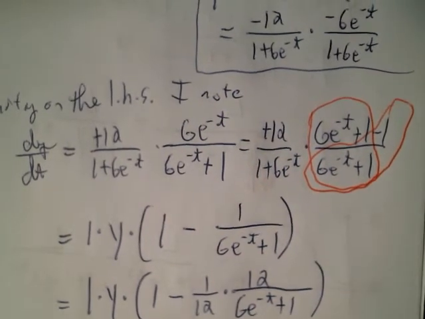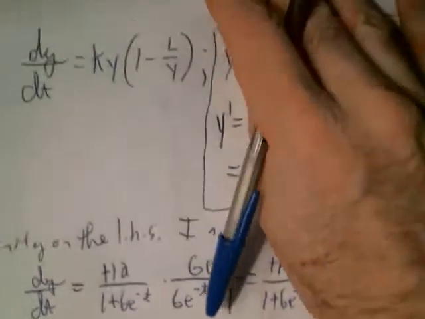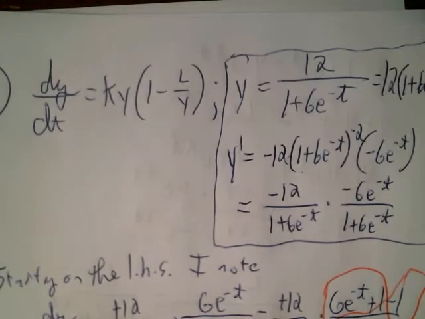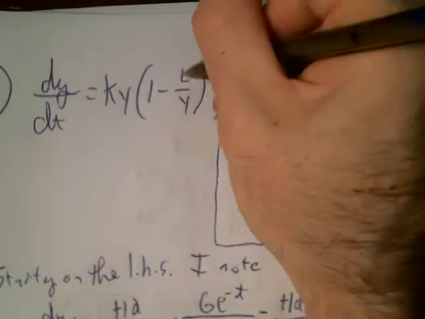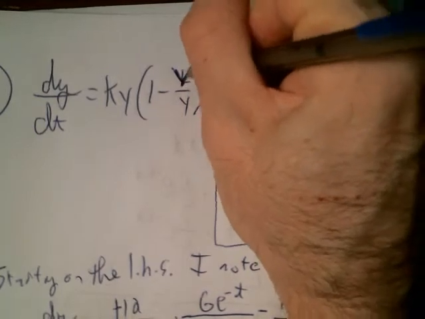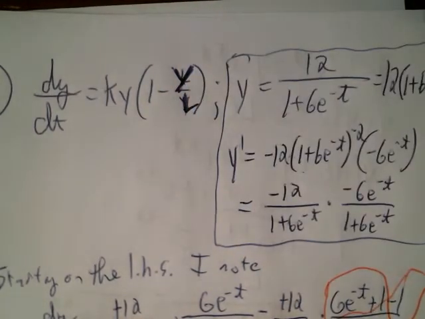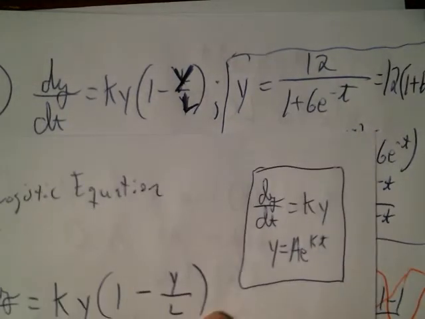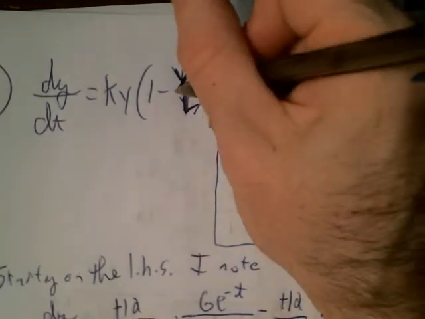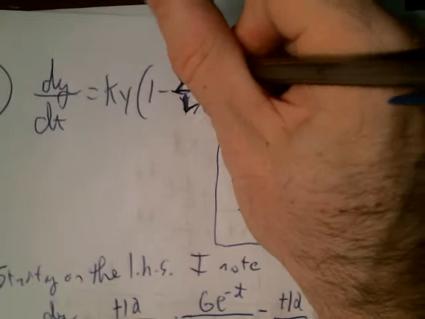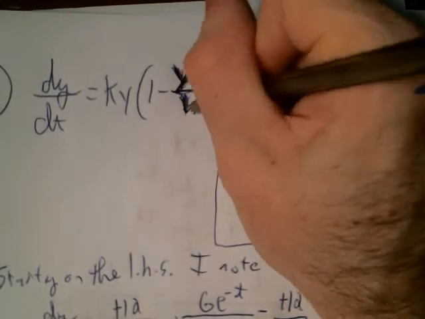And, oh, did I write this original differential equation wrong? Yeah, I did. This should be y over L, sorry. Did I write it wrong in the beginning when I first did it? No, I didn't. So it's right back here in my notes. I just flipped it. So a bit of upside down that I screwed up.